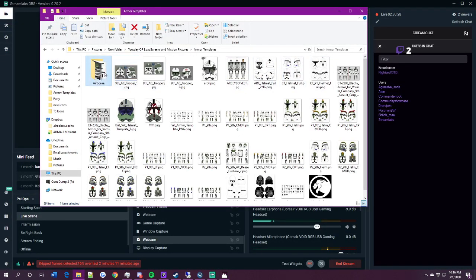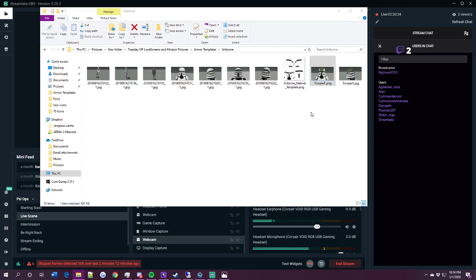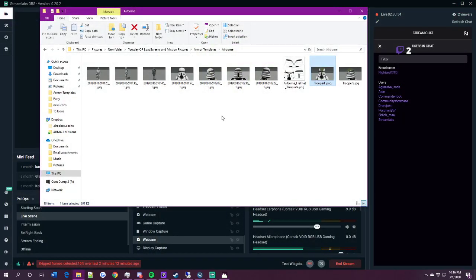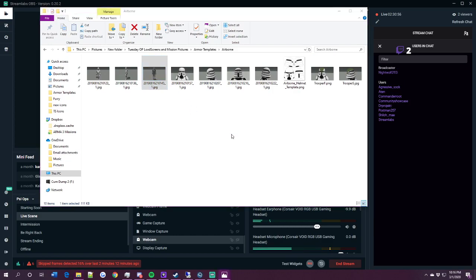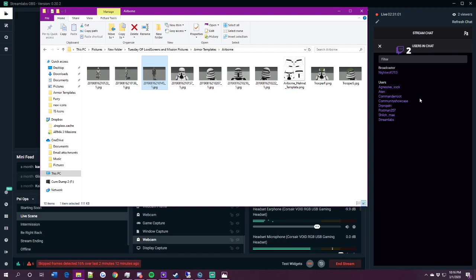And then airborne helmets. Currently, I only have one template kind of set up, and again, it's very reminiscent of the P2 helmets, the Phase 2 helmets. If this thing ever decides to load up. There it goes. Giant green triangle with a V for victory above the thing. So, nothing too grand. I don't know, did I even set up the armor? I don't think I did. No. So, that's what we got going on.